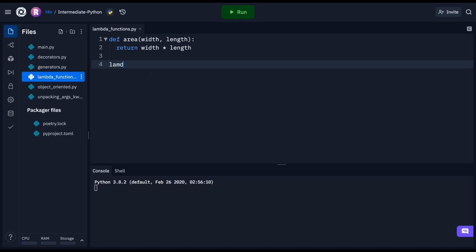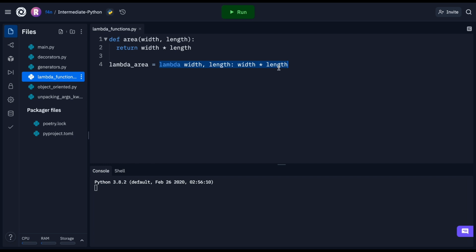So we'll first create a variable which will assign our Lambda function. So we'll call it lambda_area, and then we follow it with an equals and the lambda keyword. You may see a highlight show up on that word in your text editor, and then we specify the parameters, so width, length, and then colon, width times length, and that's it.